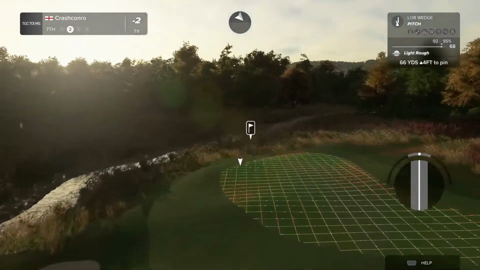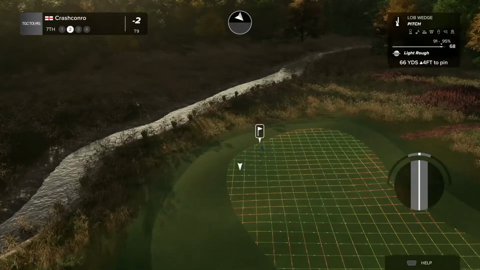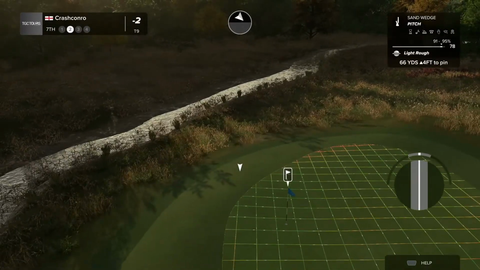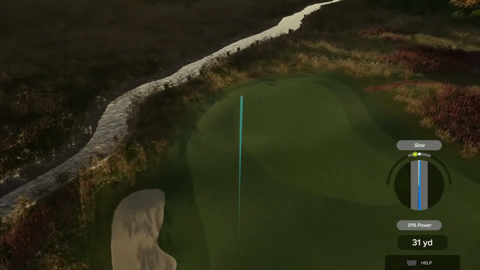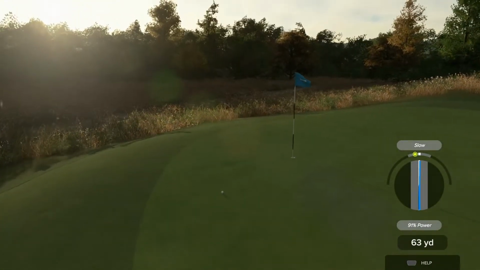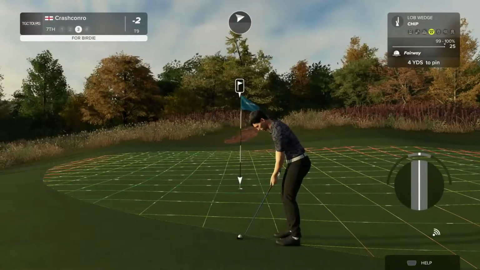Thankfully, there's a lot of light rough on this course, as opposed to heavy rough. Oh god, how far is this ball going to go? I think this is just about a sandwich pitch with the wind as well. Again, a slow, but not quite as bad a slow as the previous one. Oh, it's going to roll off to the left, though. Alright, that's going to sit on the fringe, and this is probably going to be a putt.